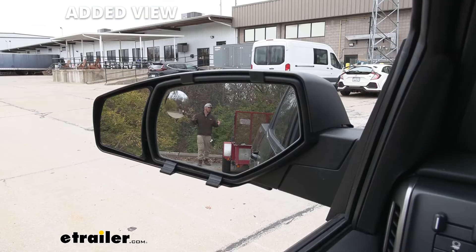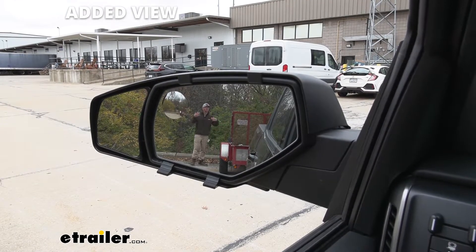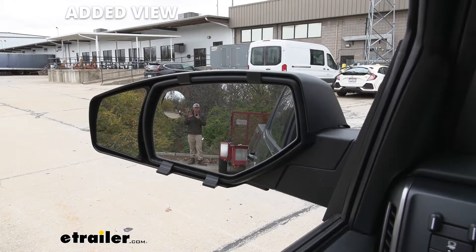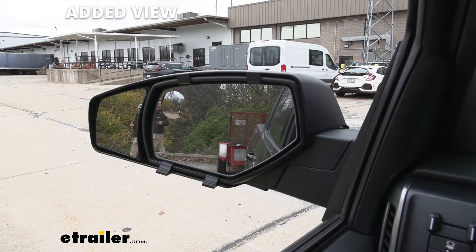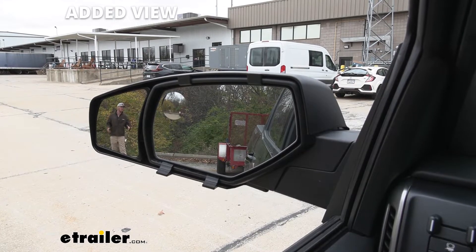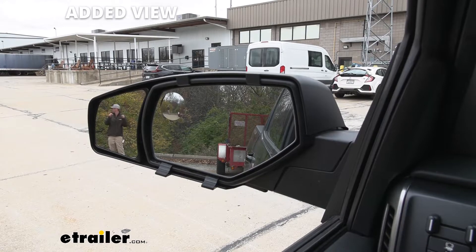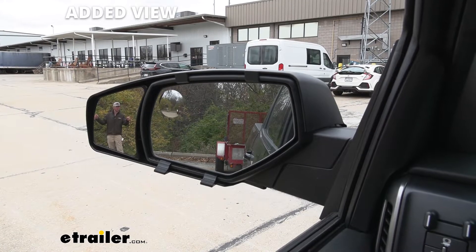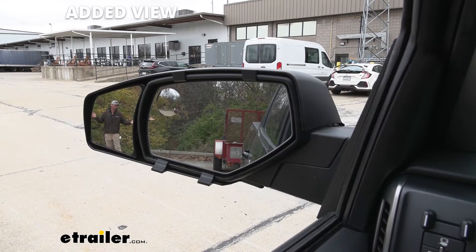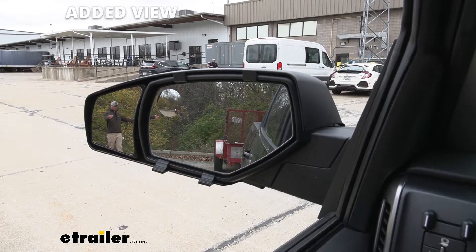So if you're buying some towing mirrors just because you can't really see what's behind you all the way, or if you just want a little bit better look, it's going to be really useful for that. But it's not just about you — we want to make sure everybody else on the road is nice and safe. It's going to give you peace of mind; you're not going to be white knuckling and constantly turning around to see what's going on back there. You'll have everything in your mirrors, and everybody else on the road is going to be safer too, just because you can see everything that's behind your truck.